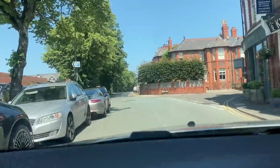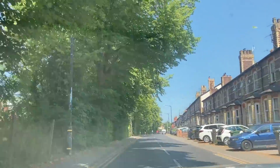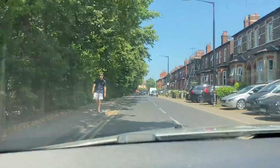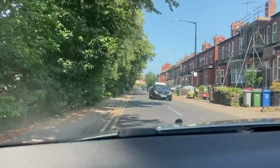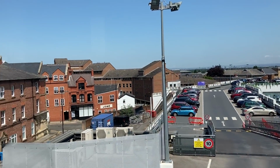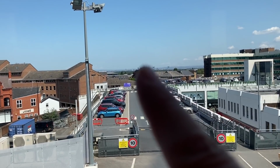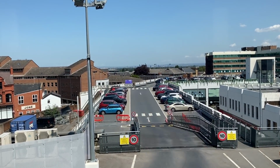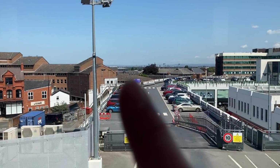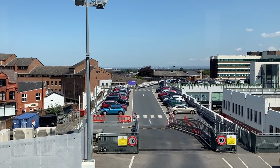And it's a hot one, guys, but as you can see, it's absolutely beautiful. There's not a cloud in the sky. I hope it's like that for everyone where you are too. Right, so I'll switch off and I'll join you back in a bit. Just thought I'd show you this view. Right over there is Manchester. And I don't know if you can see beyond that black blob, which is all the buildings. You can see the Hilton there.